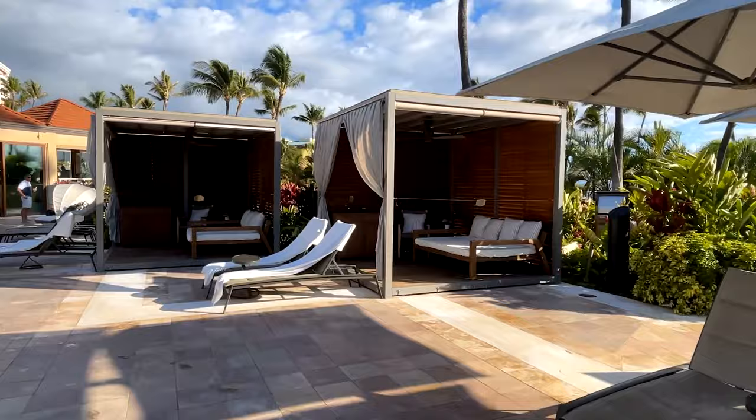You can leave this resort and go check out some of the other resorts on the beach — there's a Four Seasons, there's an Andaz, and a number of different properties around that may have cheaper and better food and drink options. There's also a shopping complex that has Tommy Bahamas restaurant, and we found that happy hour there is delicious and very reasonably priced. There's Monkey Pod up the hill — it's a pretty long walk, but you could walk if you didn't have a car. There are a lot of options not necessarily connected to a resort where you can save on food costs, and the quality of food is very, very good.